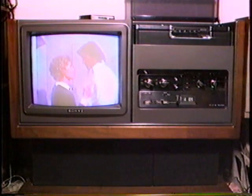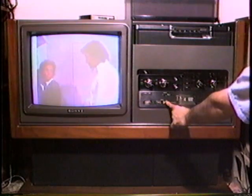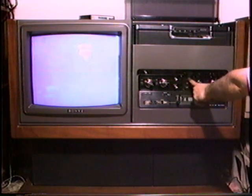And there's channel 8. Now, to make a timer recording, all you do is set your clock timer over here, push the timer button, and push the record button and play button down. When your preset time does turn over on this clock, this will be activated with the power on, and you'll be recording either this or this channel, depending if you have this AUX switch pushed.